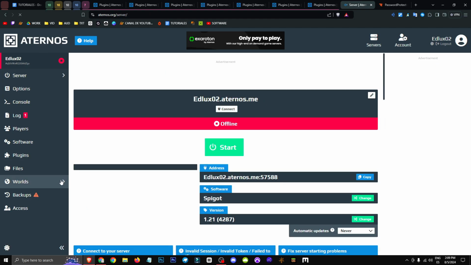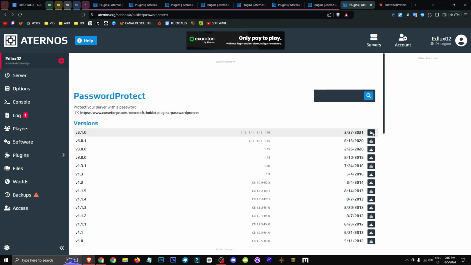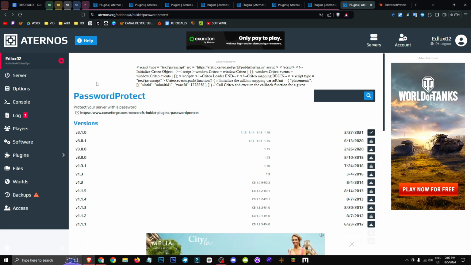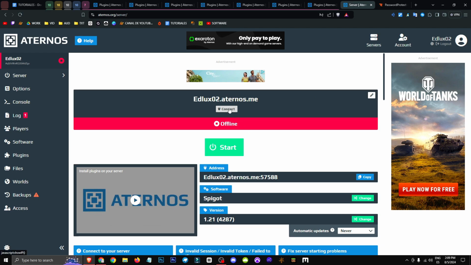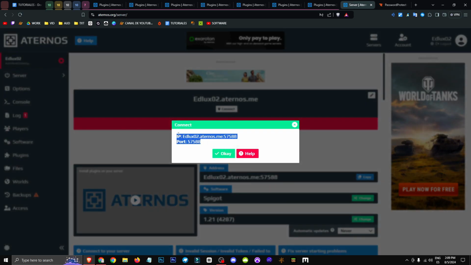Remember, to start playing, or more accurately, to get the plugin, you need to click on this button right here. Once you do that, you'll have successfully obtained the plugin. We'll go to the server, and from there, all we need to do is head to the Connect section. Here, we'll find all the information to connect to the server, and we can hit Start to launch our server.